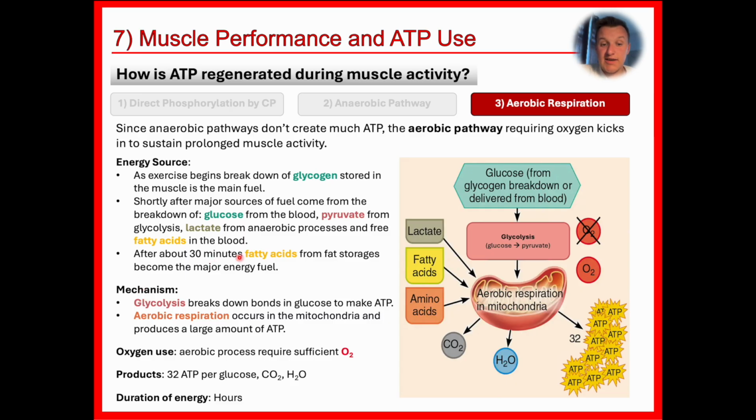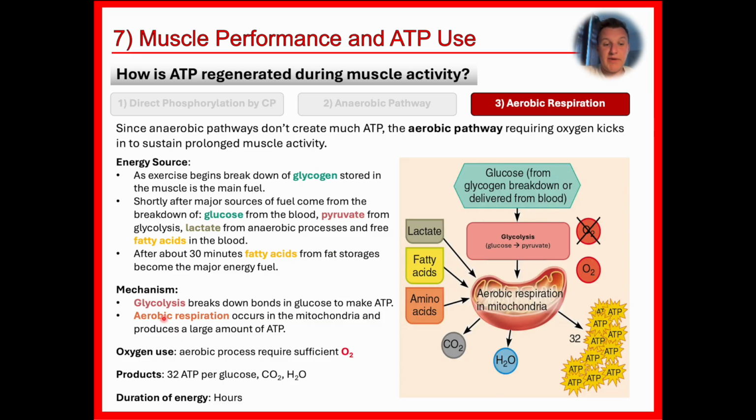After about 30 minutes, actually, you're going to get rid of all the fatty acids in your blood, and you're not going to have any more glycogen. You're not going to have any more fatty acids in the blood. So you're going to go to your fat cells, the triglycerides, and you're going to break down the triglycerides to make fatty acids in the blood. So you're actually going to start breaking down your fat, right? That's why if you exercise for a long time, you'll start breaking fat down. So that will be the major fuel.